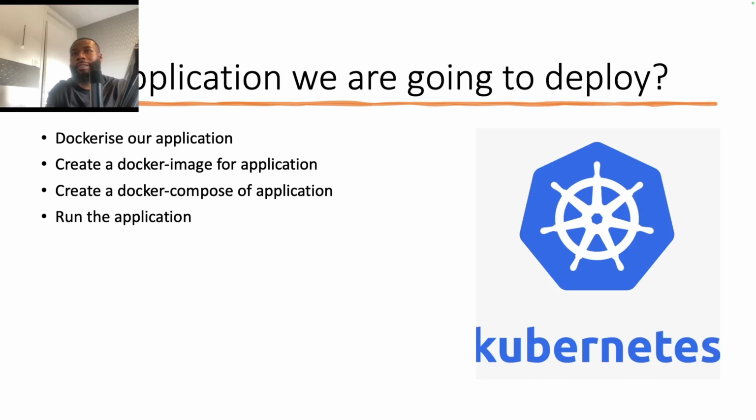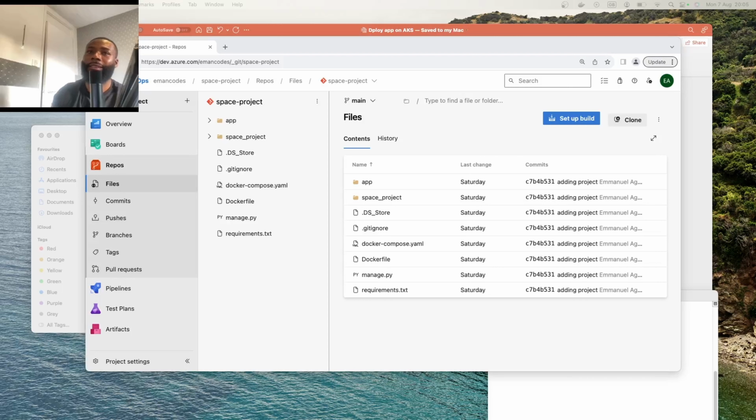So we're going to go straight into it and show you the application that we're going to be deploying. Brilliant. So here is the application that we're going to actually deploy. Right now it's in the Azure DevOps repository. This form of storing your code is similar to GitLab and GitHub, and it's another option that you can use to store your code. AWS provides the same thing.